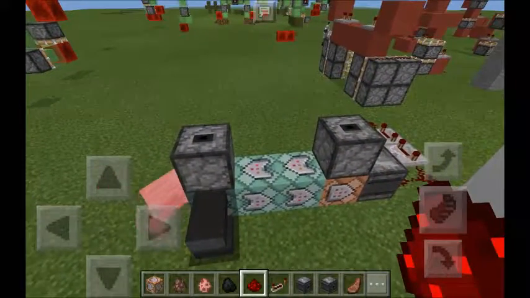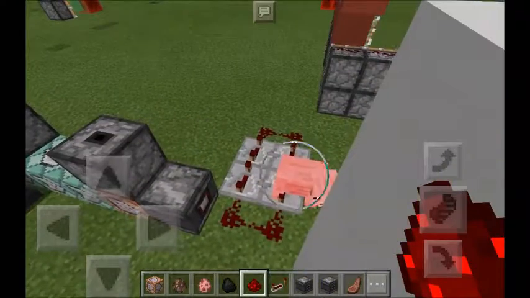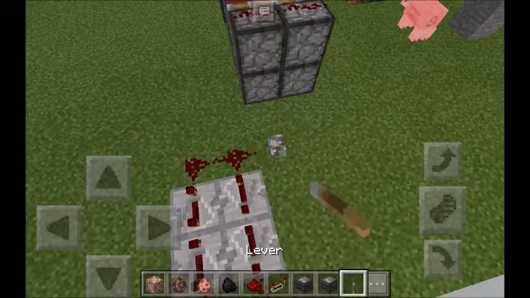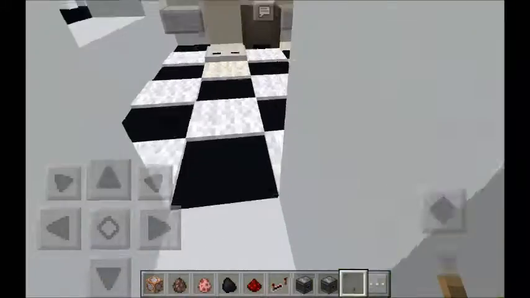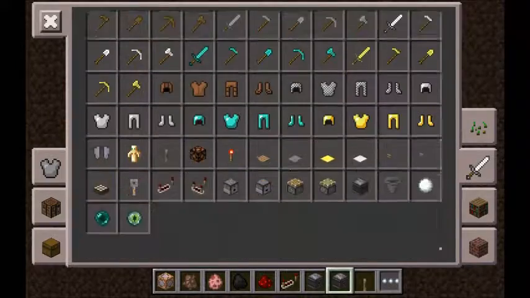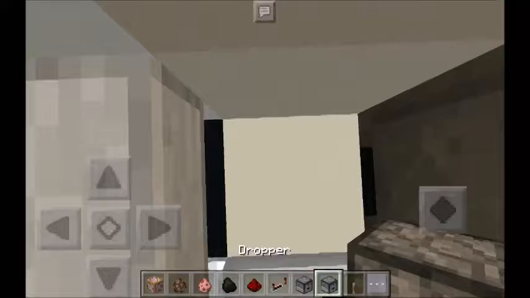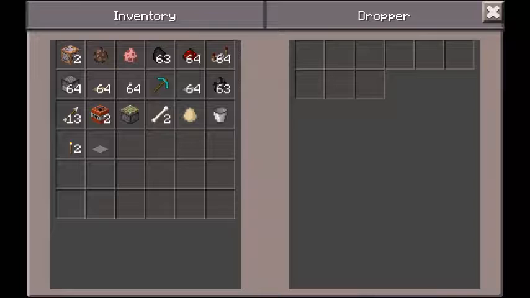And then if you want to add another recipe, you just build one of these modules again. Get the pig out of the way. Let's turn on our oven. Then we can go inside. Get ourselves our oven block again. No, it was a dropper. It has to be exactly the same. If your dropper faces up in one, it has to face up in the other one.